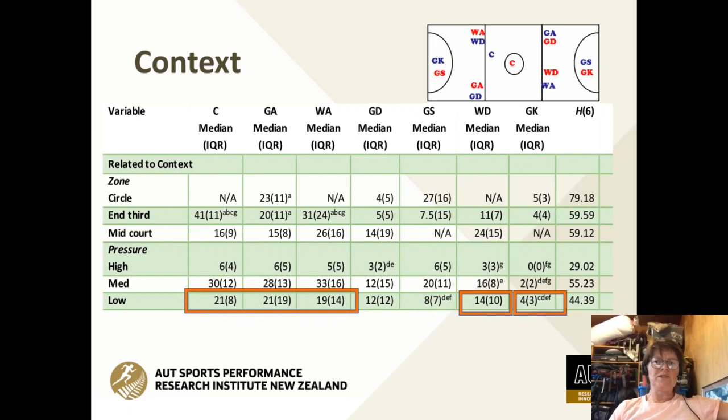To summarise context: the zones where landing strategies occurred are predominantly differentiated by position. The goal shooter, goal attack, and goalkeeper are predominantly active in the circle zone. The centre and wing attack are mainly active in the end zone, and the goal defence and wing defence are principally active in the midcourt. The centre player's greater involvement in the end zone is contrary to previous research, which states that the midcourt is normally the main area of engagement for centre players. This suggests that when planning tactical training sessions, coaches should plan actions that involve the centre player receiving the ball in the end zone much more frequently.